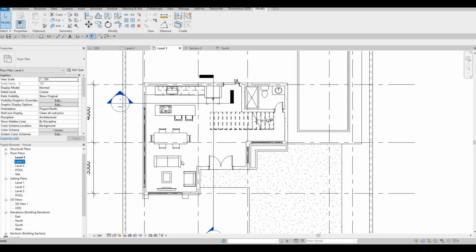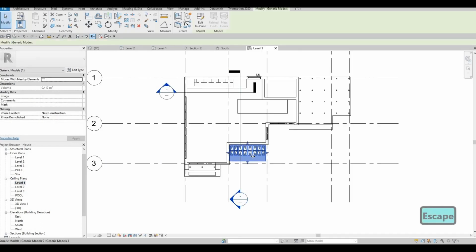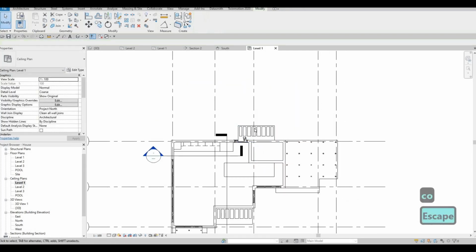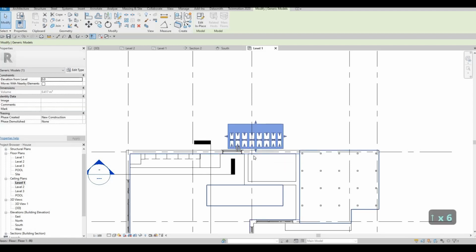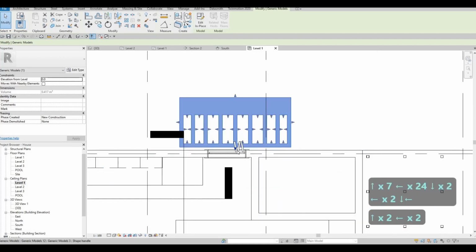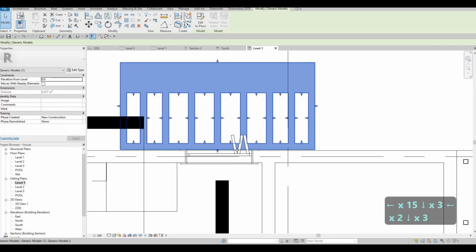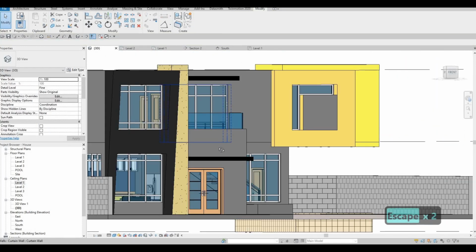So I'm thinking of adding, so level 1, adding this one, copy, add this one onto this side, rotate this one, and then just manually add it to this part. I'm using ceiling plan, and then just using my arrow key to just manually add it and attach it to the wall.